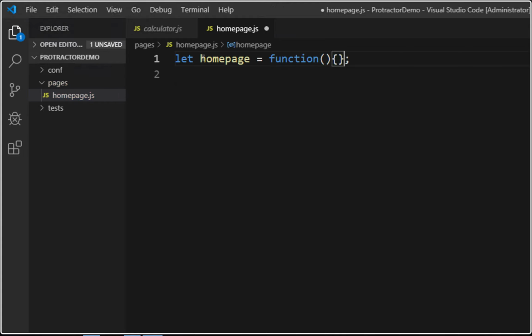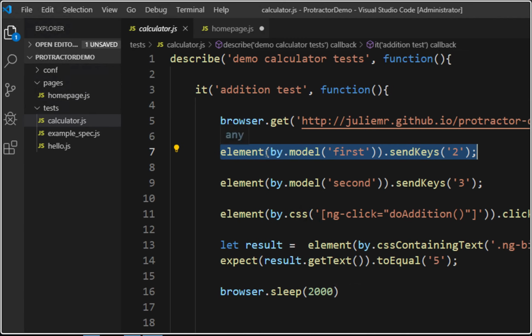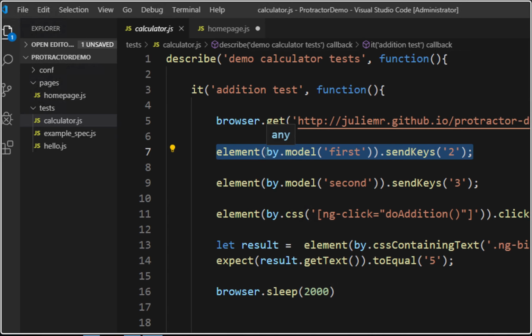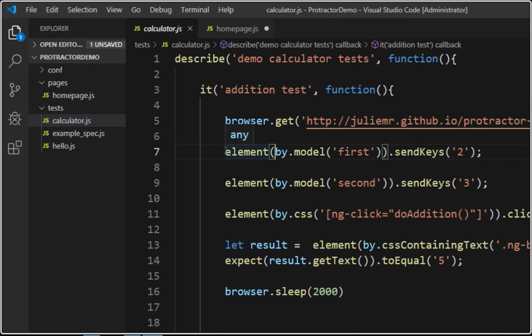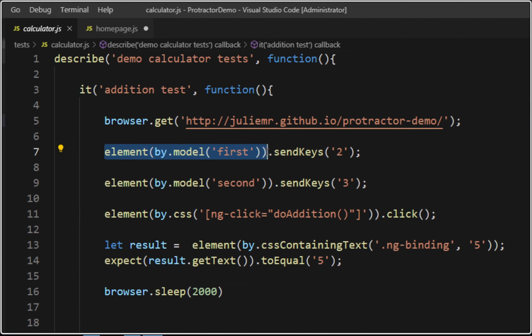Now inside this variable homePage and inside this function, I will add all the object locators and the functions. So I will go to my calculator.js and let me just copy the object locators we created earlier. Here we have the element locator for the first number text box.